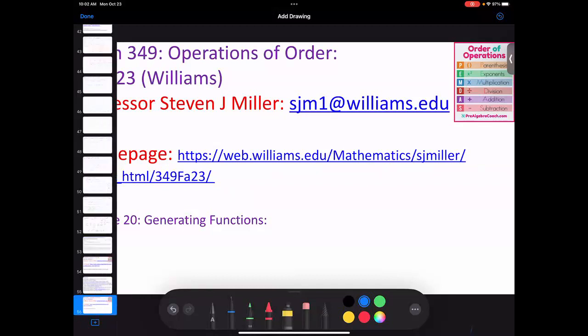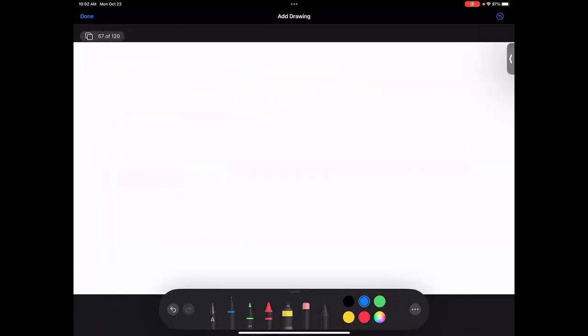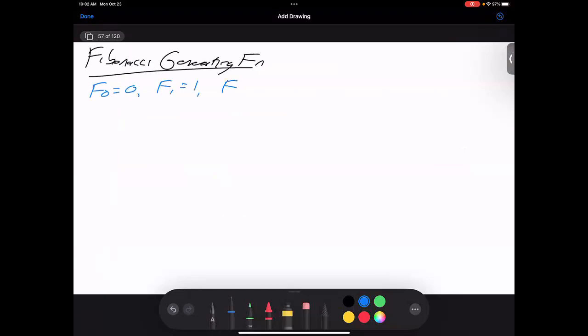Fibonacci's. And so if I had a little bit more time, I might have actually put a little bit more on this, but Fibonacci generating function. And then one thing you have to be careful about is everybody has slightly different notations. We'll use f0 is 0, f1 is 1, f(n+1) is fn plus f(n-1). We'll define the generating function g of x, and we use a colon to indicate this is a definition, to be the sum, n goes from 0 to infinity, of fn x to the n.